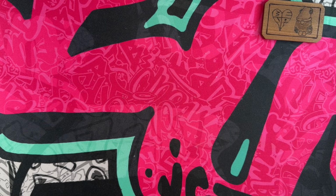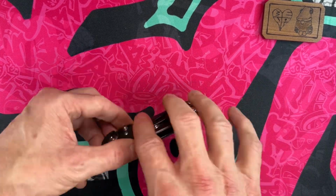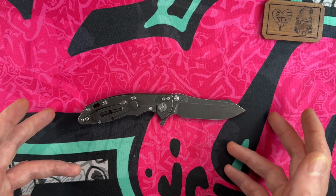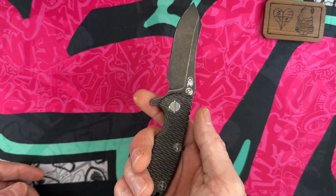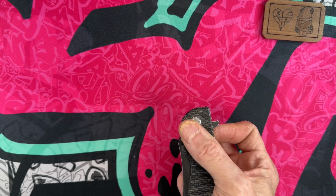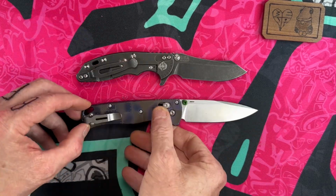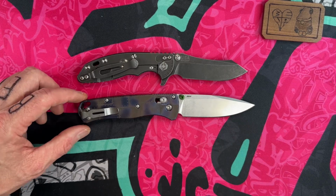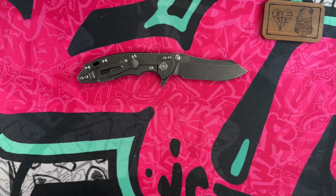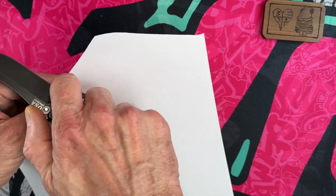So as we move on, I wanted to bring out a little bit nicer alternative, but again, this knife is going to run like this from Hinderer, about $425. This is a 3-inch XM18 with a micarta scale. The scale added about $100 to it. So you say this knife might be a little bit more expensive than the bug out in the dress pattern that we have here with 20CV and the titanium. If you move it in today's market, Hinderer hasn't really raised their prices from what I've been able to tell. Benchmade has been going up for reasons I'm sure they've had to make those decisions, but I'm just looking at today's prices.